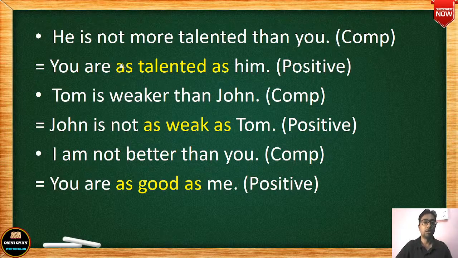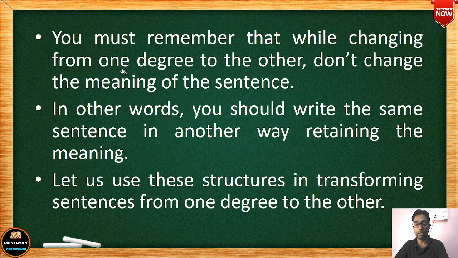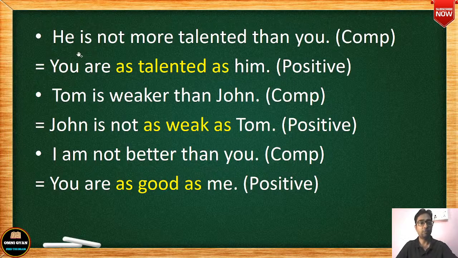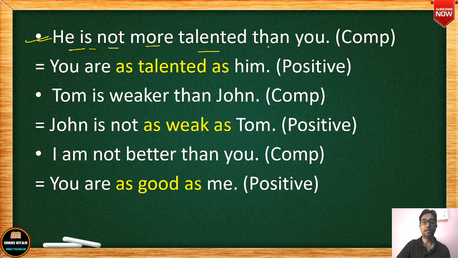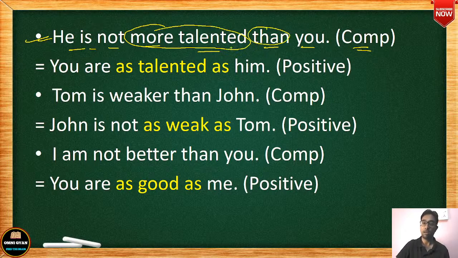ओके, नाउ हियर यू सी, यहाँ पे हम लोग जो है कुछ वर्किंग एग्जांपल्स हम लोग करेंगे यहाँ पे. तो हियर यू सी, से फॉर एग्जांपल द फर्स्ट सेंटेंस दैट आई गिव इज ही इज नॉट मोर टैलेंटेड than you. So this particular sentence is in comparative degree. How do you know it is in comparative degree? Because you have more talented plus you have than. है ना? If you have the degree, this is the degree, right? Adjective, quality. Here you have the word talented, and after talented, because you have the word than here, that means this particular sentence is in comparative degree.